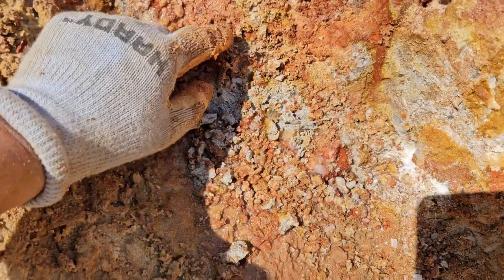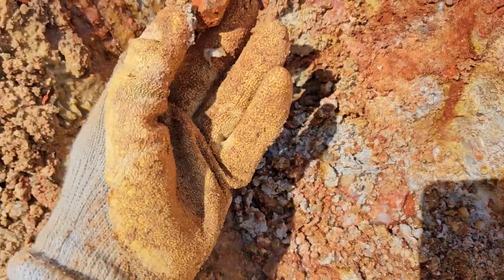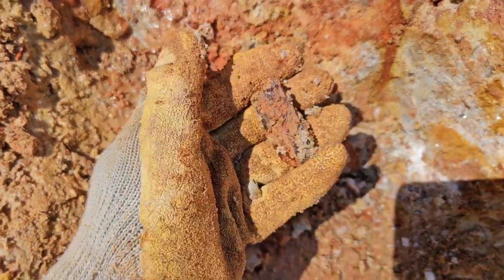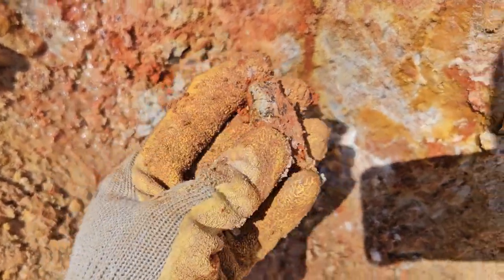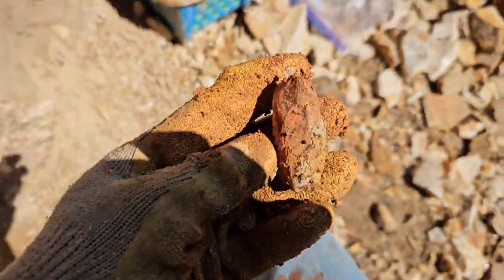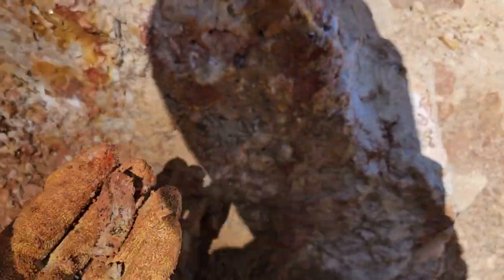You can see it's in the peanut butter, and I just don't know if I'm able to get matrix pieces out or they're just going to be shattered. Like, this is a pretty nice looking one here. Get a little leg cleaning there. Well, yeah, this is way too much mud on it, but that's a nice, good, over an inch long. So it's all right here.